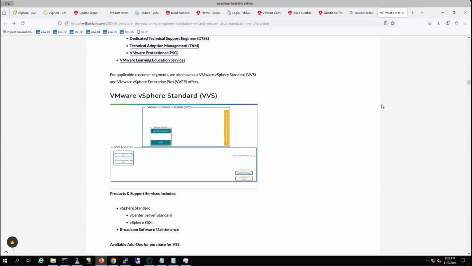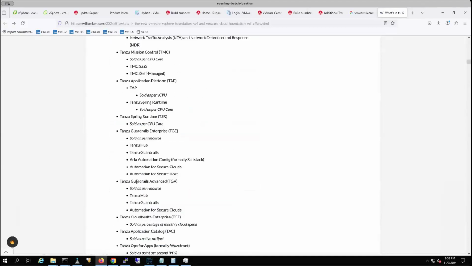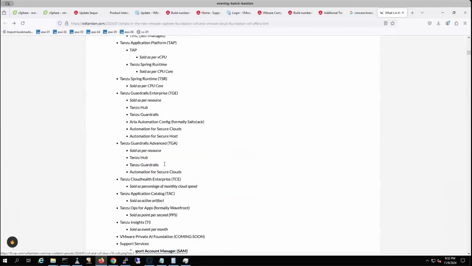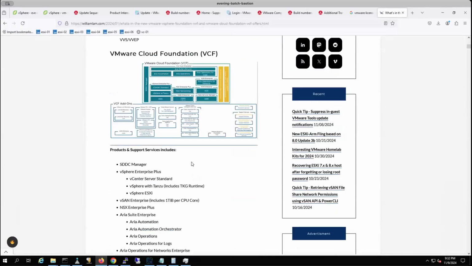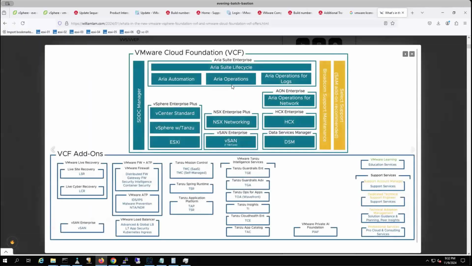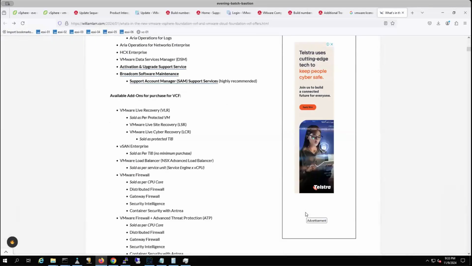And remember, VMware has a lot of different tools. You have only studied one core component. After that, there are so many other tools as well. So when a company goes for the license, you are assuming that they are going to use all of these products. Okay. When you start studying all these products, then you will understand that NSX, HCX, DSM have a lot of value. Why do you need these tools? When you start working on it, then you will understand the value. But this is basically how the licensing works.